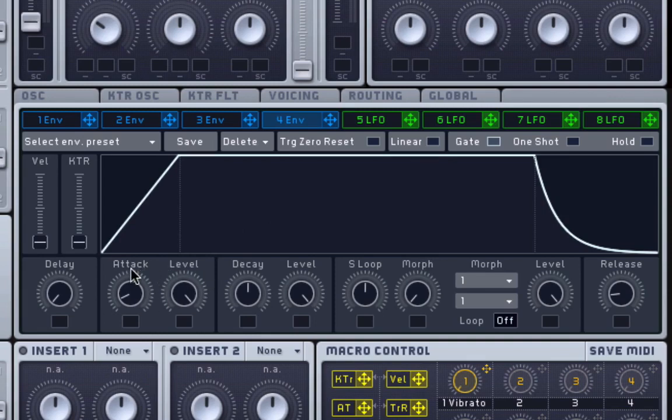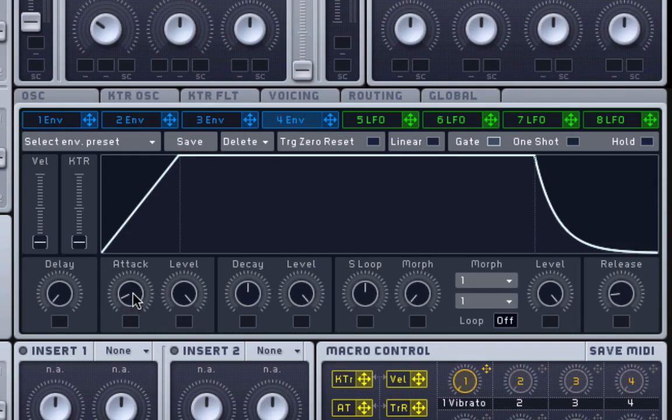Aptly named. Here in this box, you'll see there's an attack knob and a level knob. The attack knob controls the length of time that it takes between when you strike the key to when it reaches full volume, or the level that you've set to be full volume. Imagine for a moment an acoustic piano. What happens when you strike the key? It immediately makes a sound at full volume. Right when you hit that key, the beater hits the string inside the body of the piano. That is an example of a very, very short attack time, just the length of time that it takes the beater to move forward. So that's almost an instantaneous attack time.